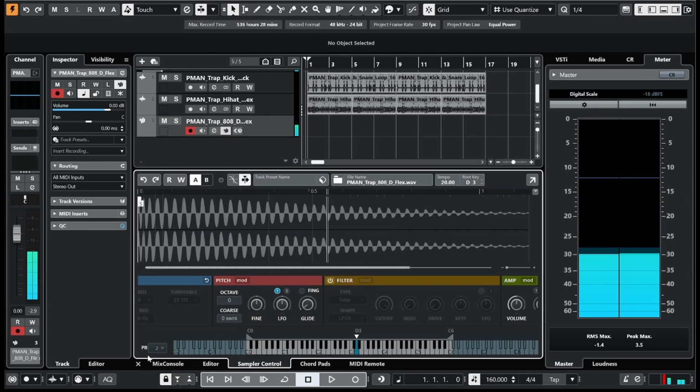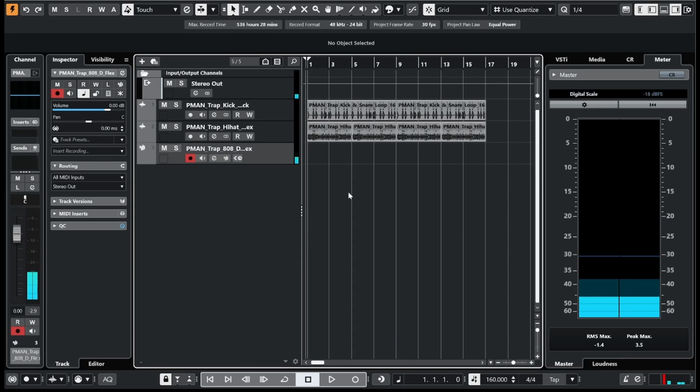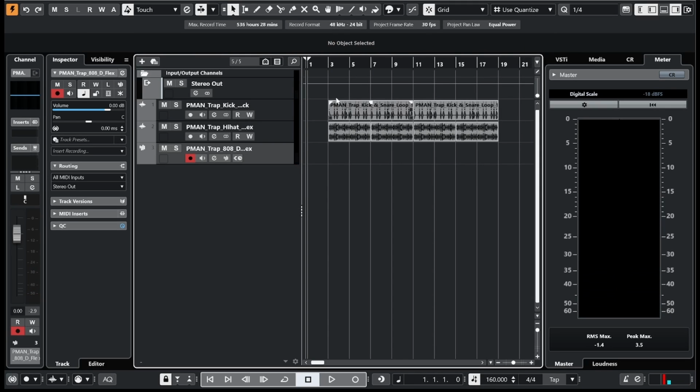I have a MIDI keyboard, so I can play. Let's click Ctrl A, choose everything, and change our position. Let's metronome on, and let's play some bass.